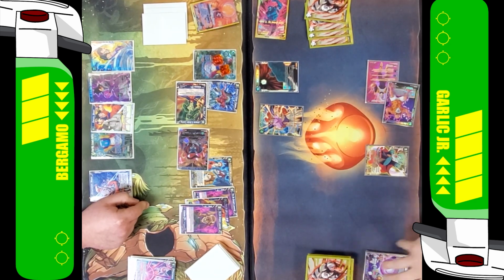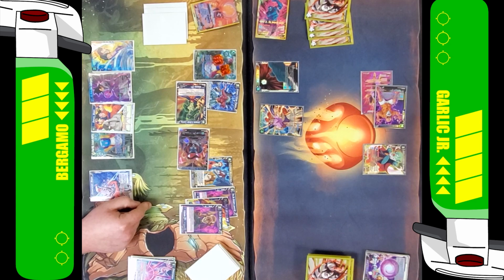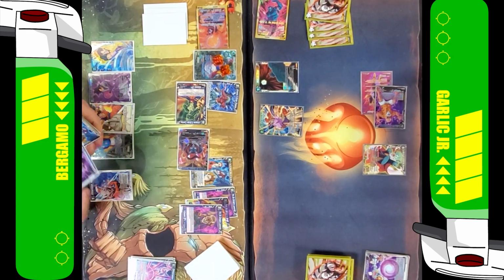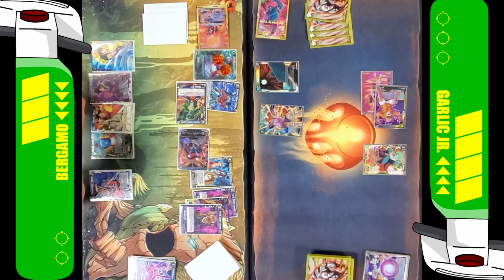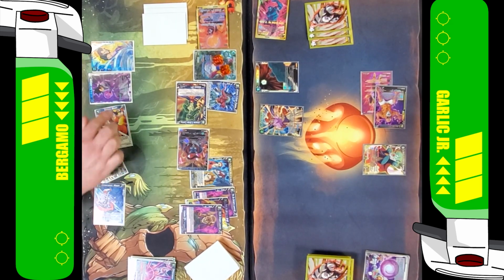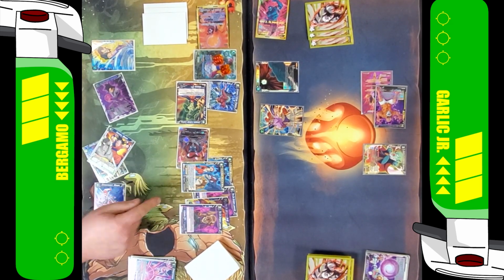Yeah, which is great. I mean, this is how you survive this match, by playing defensively and preventing me from going all out. I know that I don't want to burn another battle card attack in case I can put another Bergamo on field. I don't remember if I have another Comfrey Mark of the Wolves available or not. Oh, yeah, you do. Yeah.